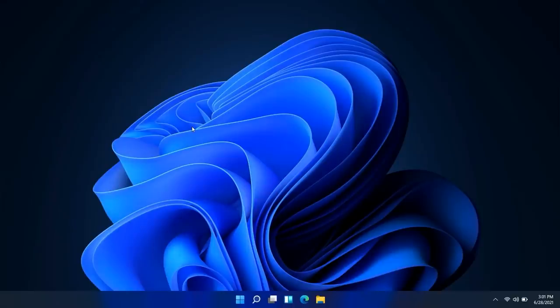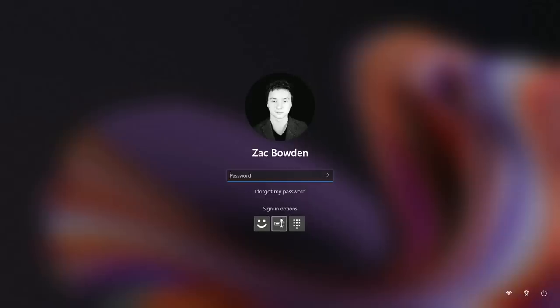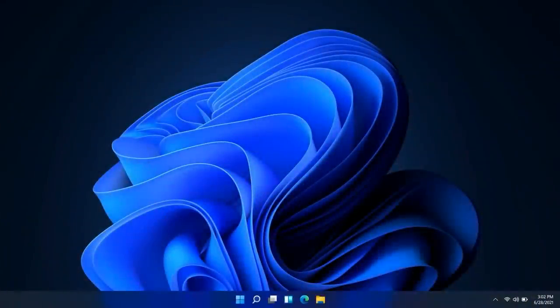So diving straight in, the first notable changes are with the lock screen. Microsoft has updated the lock screen here with a centered date and time interface, as well as rounded off buttons on the login screen here. So you can see the password box has rounded corners, as do these buttons down here, as do the menus in the bottom right here, which is super nice. Again, matching the rest of the Windows 11 UX. The Windows 11 UX is all about rounding corners, let's be honest.